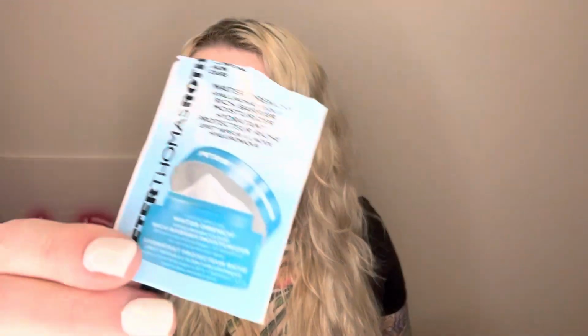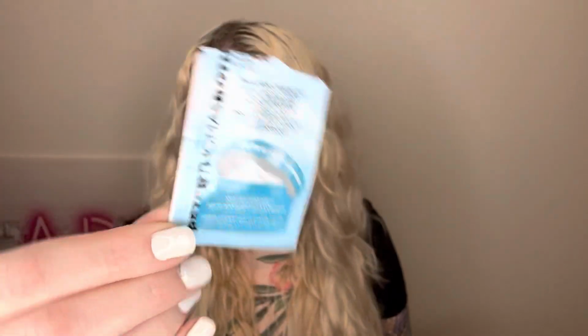This is a real true sample by Peter Thomas Roth. It's a water drench moisturizer. It was fine. It's just a sample size, foil sample. It was okay. It was not enough for me to want to go out and purchase it though, but it's done. Is a Clean Reserve Sparkling Sugar sample, fragrance sample, perfume sample. It was nice, but I don't want to repurchase this or purchase this in the full size.